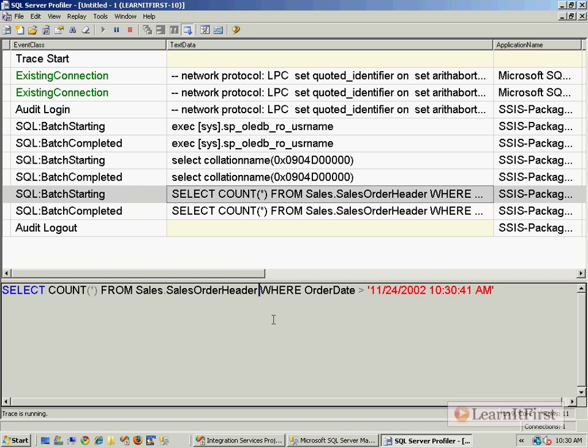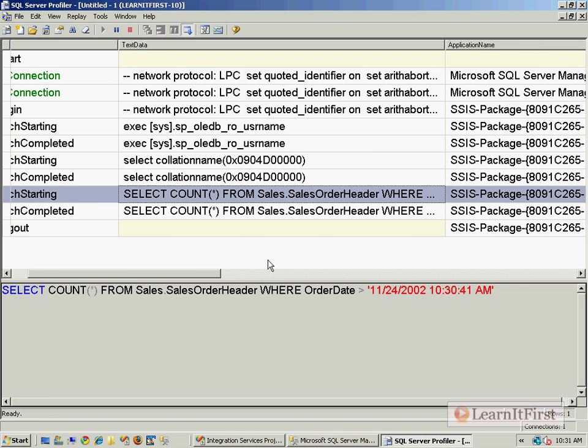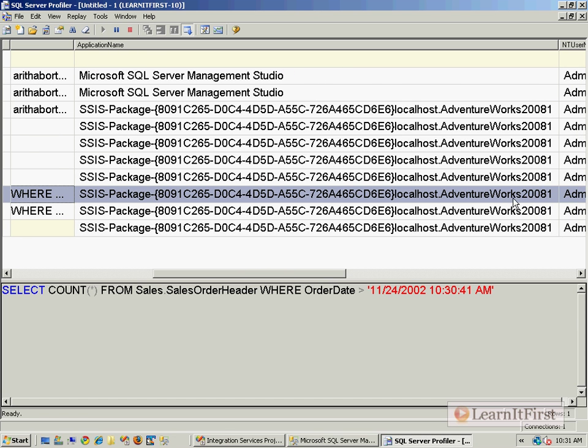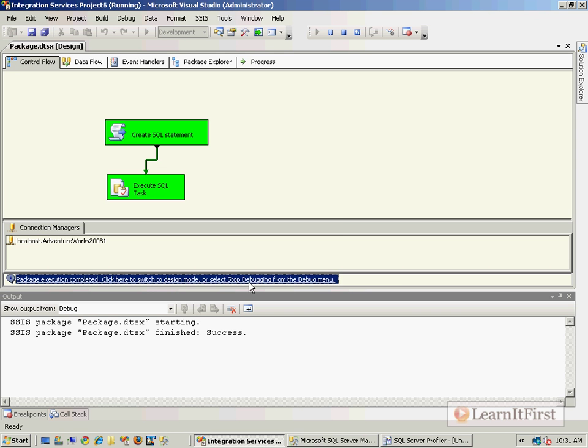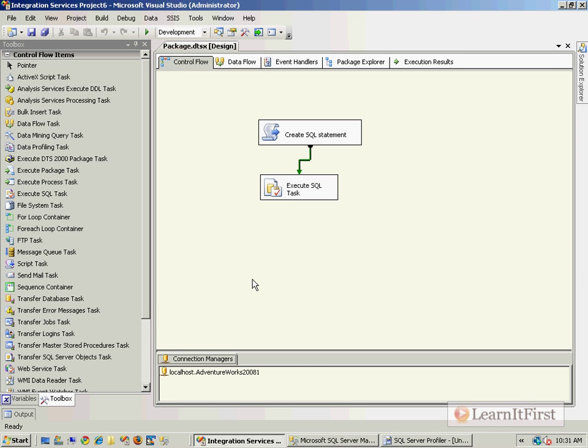So the profiler utility, in case you're not familiar, it's like a SQL Server sniffer. Right, so it allows you to see all the text and all of the statements that applications or users are issuing against your SQL Server. So we can see that this application was that particular package using this connection. So you kind of get a basic idea of how to view that. I don't want to go into using the variables and tracking all that in the execute SQL task, so I think that's sufficient.